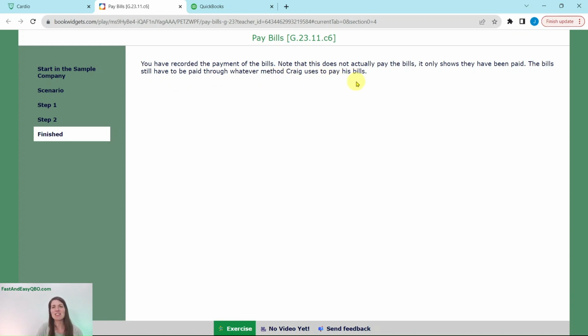So as you work with clients, you need to have an understanding of how they like their bills paid, whether it's online, or if they need a check that's sent. It really varies between the clients. And it's always good as the bookkeeper to know what that is. But that's it. It is that easy and that simple to record paying bills.